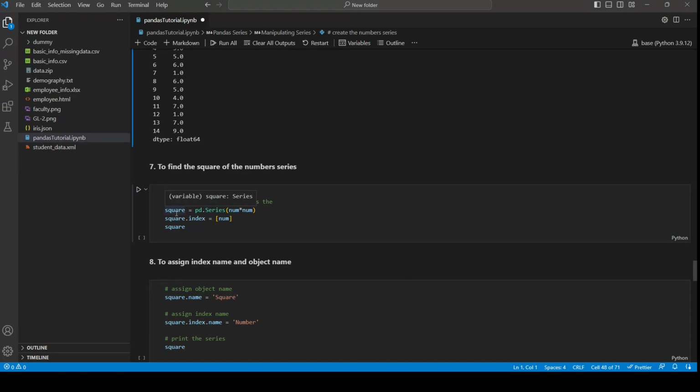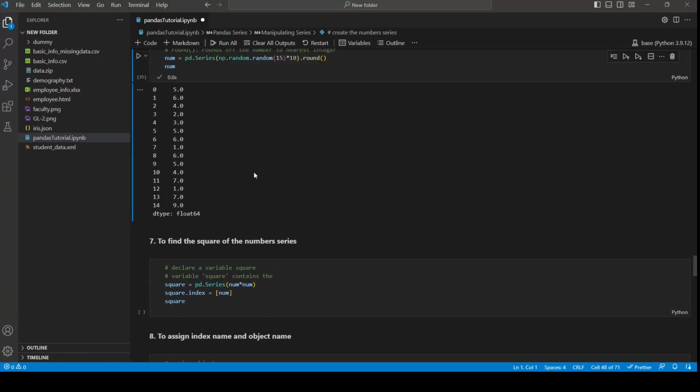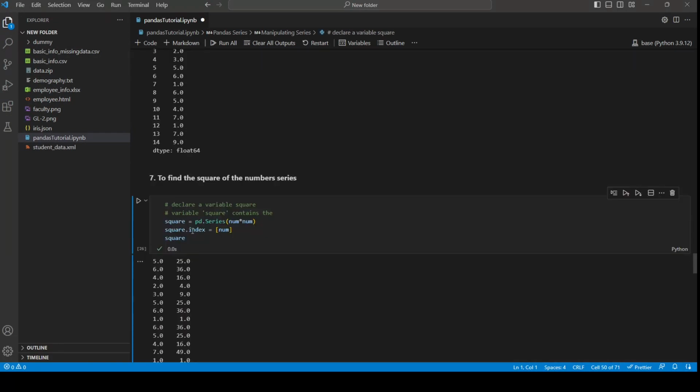So we are taking a variable square. We are using pd.Series. We have these random numbers stored in the variable num. So num into num, square dot index is equal to num. So we just assign this. The index is num. This index is num, which is randomly generated.